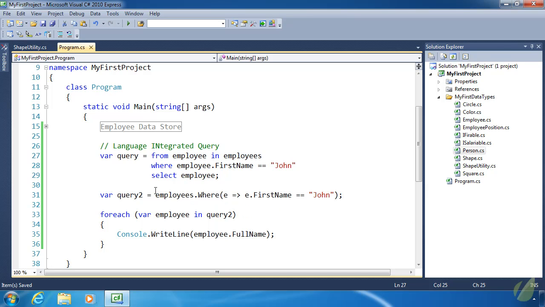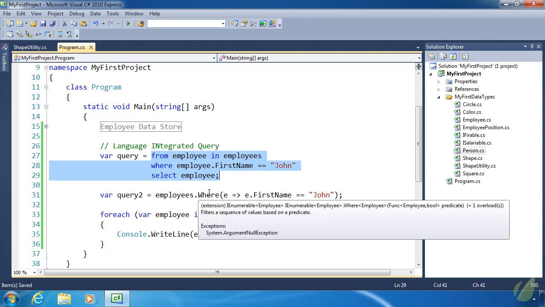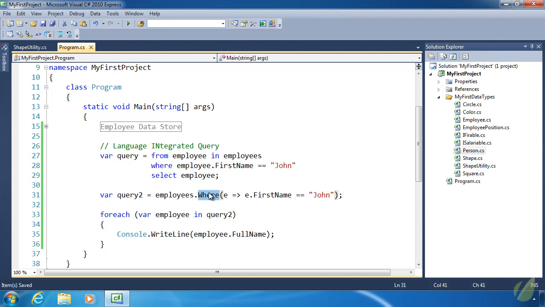Also, don't be fooled by the terseness of the extension method approach as opposed to the query expression approach. Yes, in this particular case, extension methods were the easiest way to go, but that's not always going to be the case. There are times when the query expression is going to be much simpler than using extension methods, and I can think of joins. Using joins can get very hairy using the extension methods. Well, maybe not elegant, but easier to write and read using query expressions.